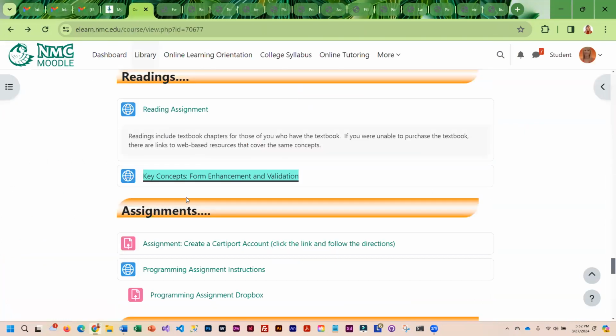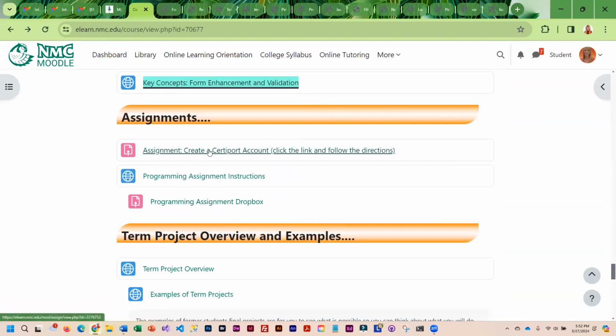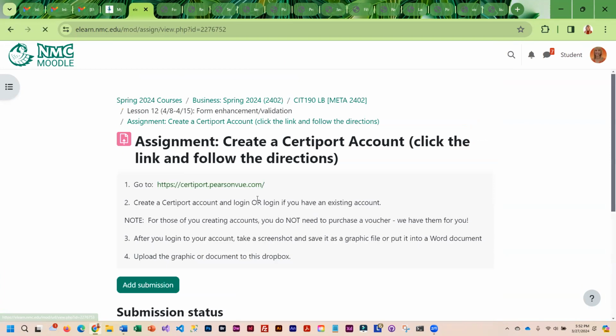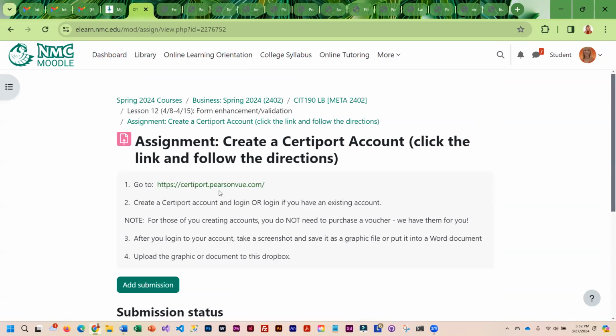Okay. And after you finish that, we have a programming assignment, which is your last programming assignment. And we also have a little Certiport account assignment. So for this Certiport account, I know you guys have done this before. You're going to go to Certiport. At this point, you should have a Certiport account. If you do not, you need to create an account. All you need is a username and password.